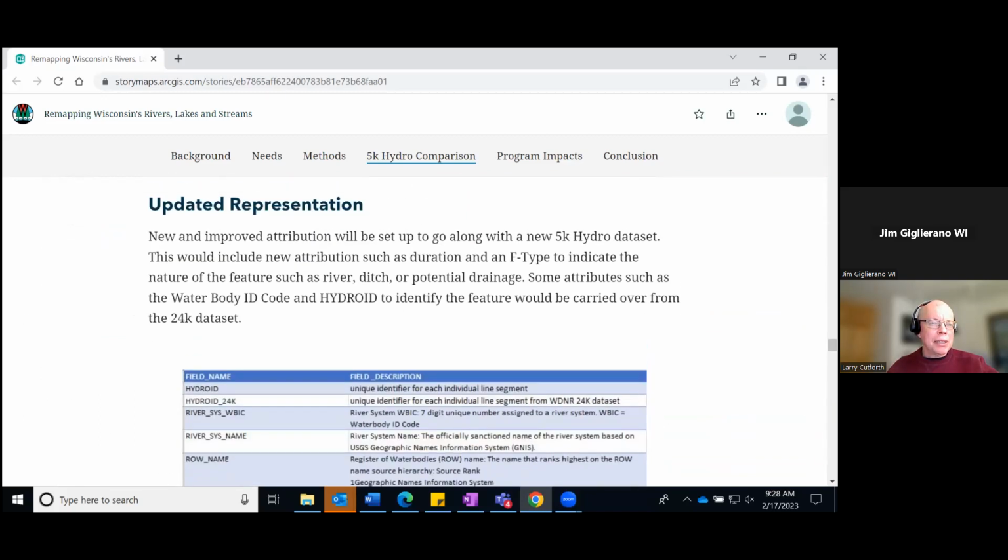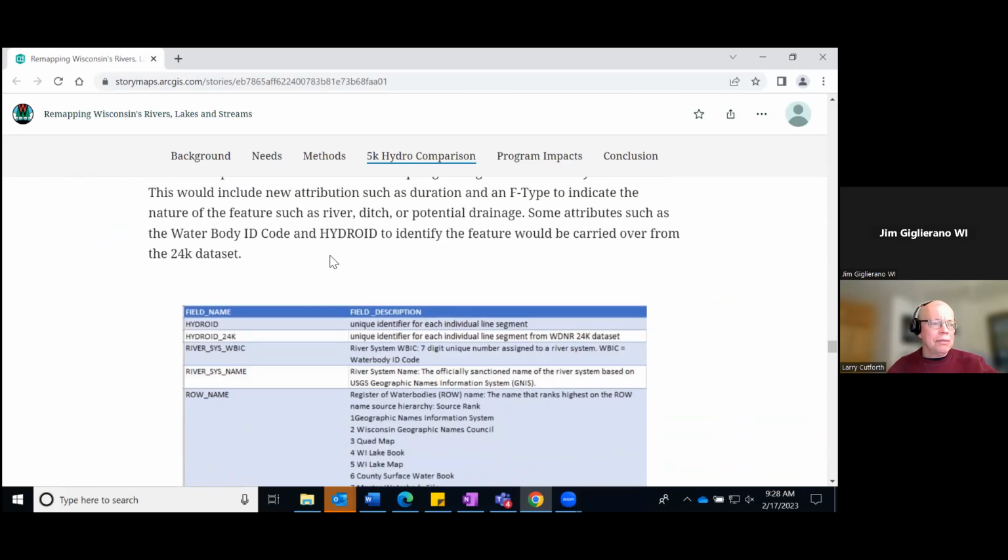The other thing we're working on with hydro is the attributes associated with it. This is still in process. One of our core requirements is to carry over some of the attributes from 24K hydro, especially the hydro ID and WBIC. Those are key fields that we use in many of our databases, and some of you may reference those features as well.